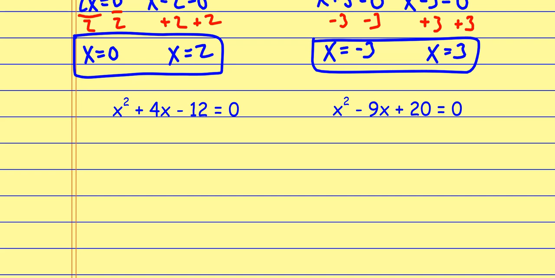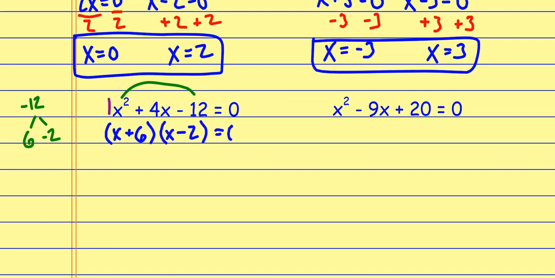So when we look at this one, it's equal to 0, but it's not factored, so I have to factor it first, okay? So when I see a trinomial, I factor it by building a bridge. Two numbers that multiply to a negative 12 but add to a positive 4, or a positive 6 and a negative 2. I get to use my shortcut on this one because there's a 1 out front. That's a 1x squared. So I can go right to the two factors of an x plus 6 times an x minus 2.